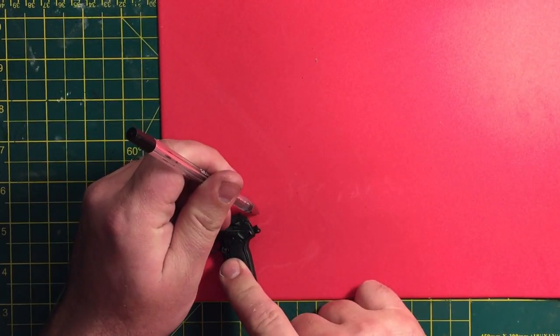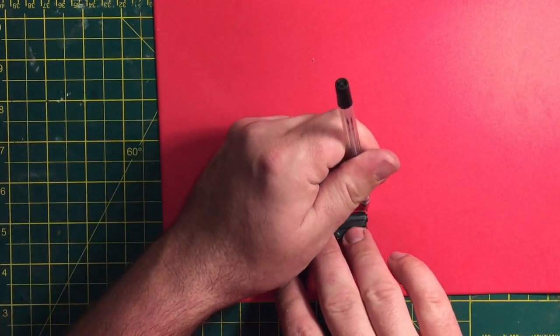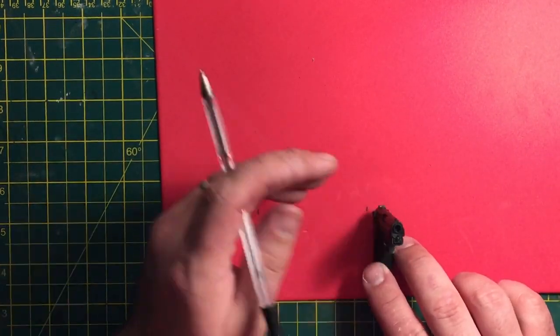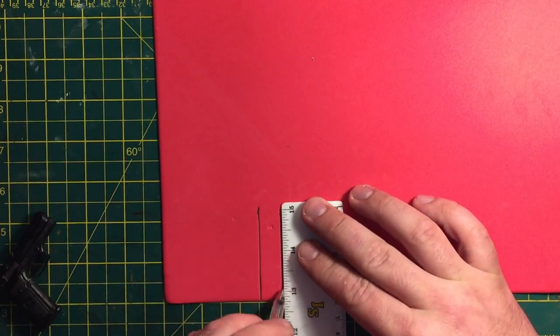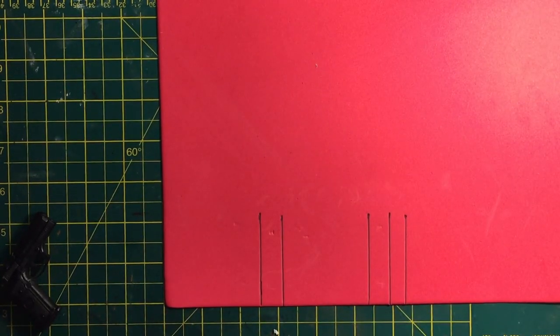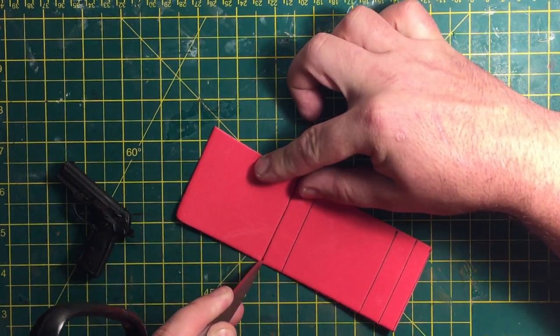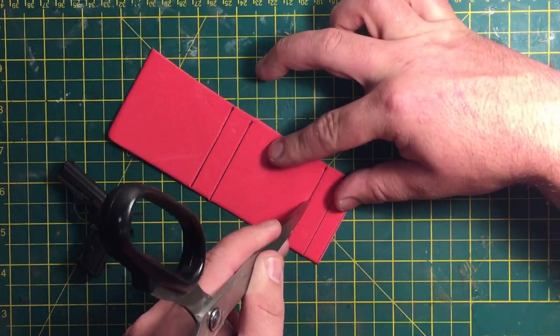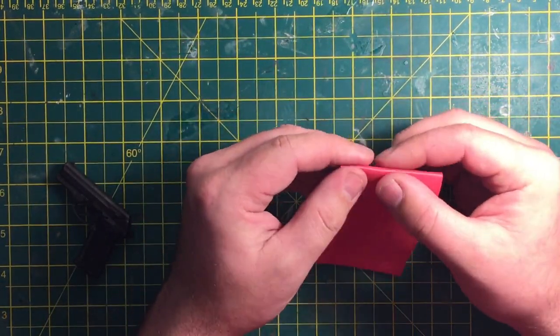The gun holsters, and the way I did this is the exact same way that I did the gun holster for the Nightmare Batman gun holster. You want to be making a rectangle with an extra flap so that you can glue it together. So once your design's cut out, you want to get a knife or scissors, as I've got here, to just make a scored line. You don't want to cut through it all the way. It'll just help folding it into place and into shape.